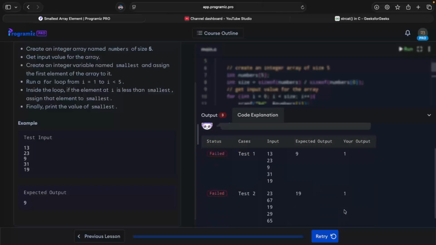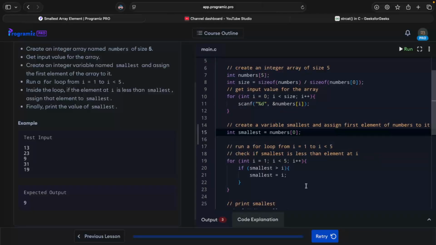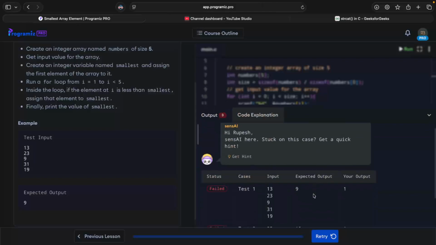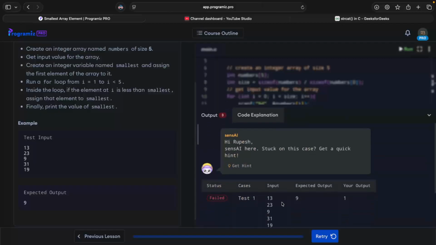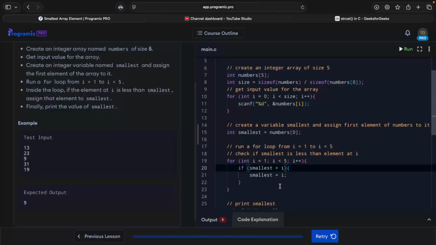Okay, output was 1. Why is that? Let's see. So 13 was there, right? So our smallest is 13 in this case. So 13 is greater than that, so it will be i, okay. And 23, check if smallest is less than i.